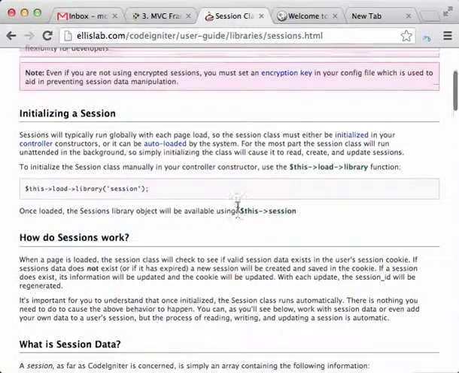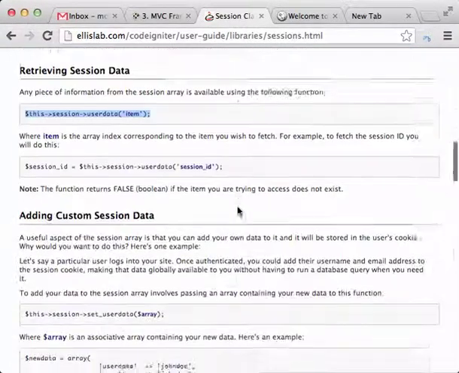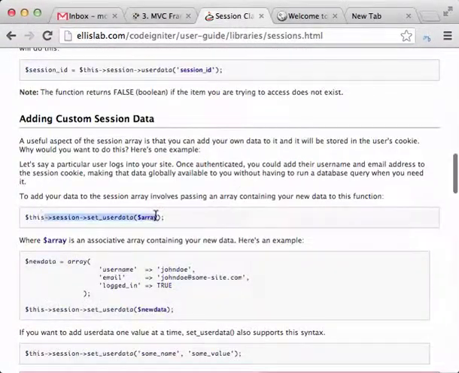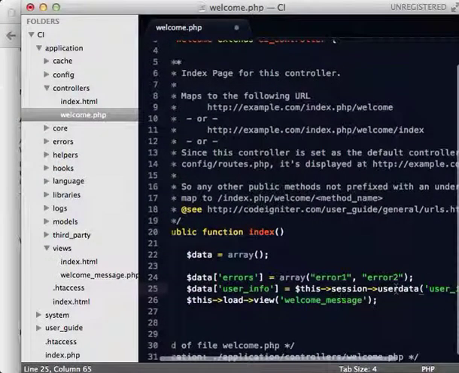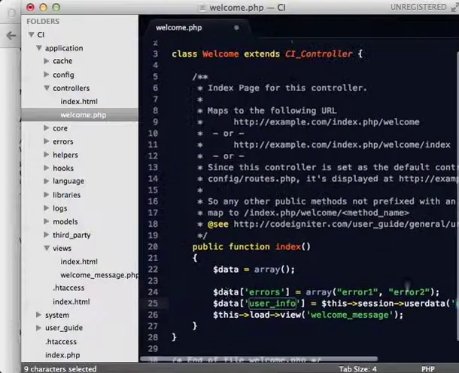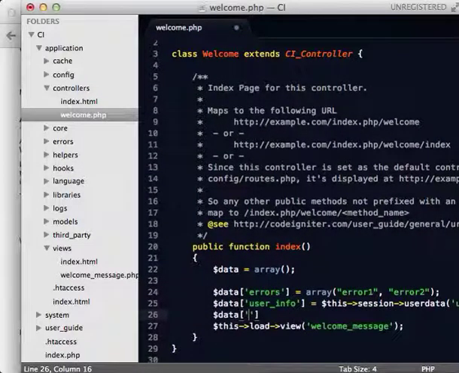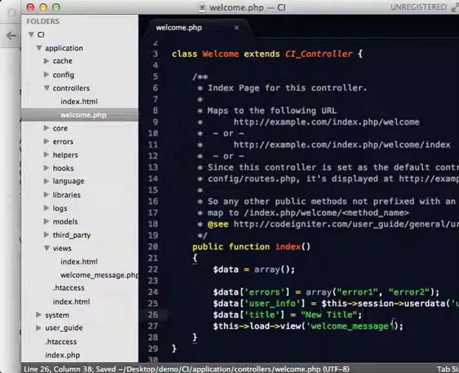This is how you set the session, and now you want to retrieve it. You retrieve the session and put that in data user info. Let's do another thing. For data title, let's say the title is new title. So I have this array and I can pass this data to the view file.